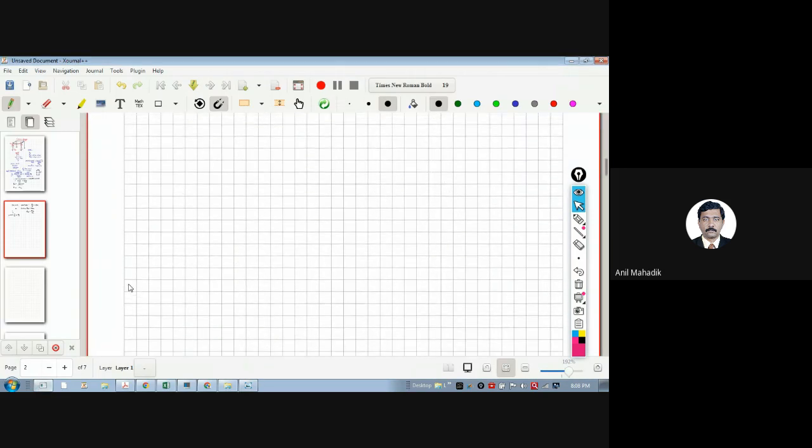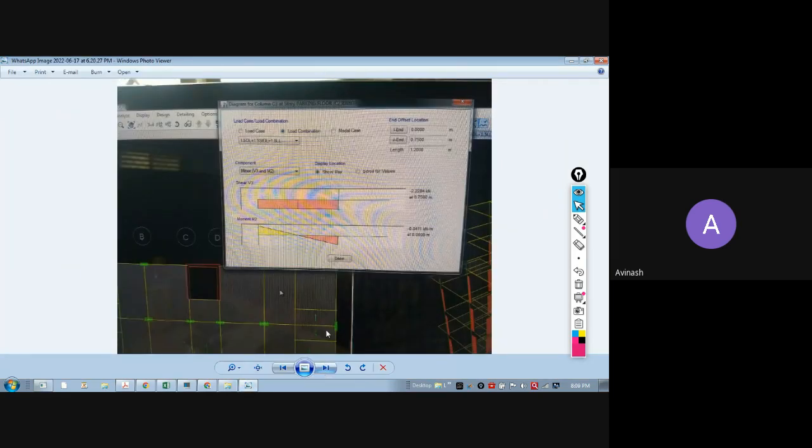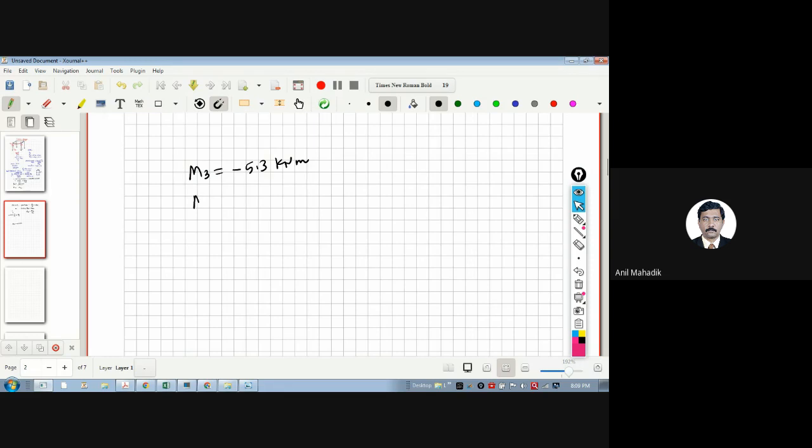So first of all, let's design one column in which M3 is minus 5.3 kilonewton meter. Then, once you click V3 and M2, you get this M2 value as minus 0.84 kilonewton meter.